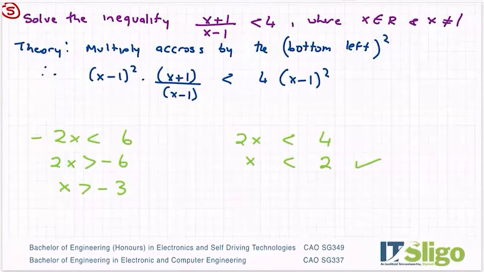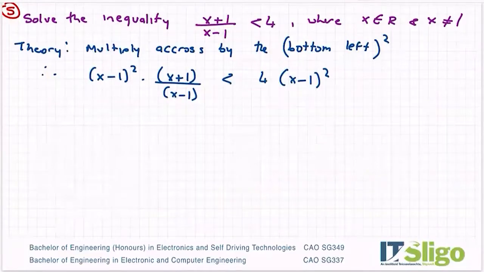Well, that's too hard. So what we do is we take advantage of the fact that when you square something, you always make it a plus. So if this is always going to be a plus, then I never have to change the direction of the inequality. Just to repeat, when you square something, you make it a plus. So by doing that, I make this overall side be a plus, which means I never have to worry about the direction of the inequality. That's why, when you're solving inequalities like this, you have to multiply across by the bottom squared.